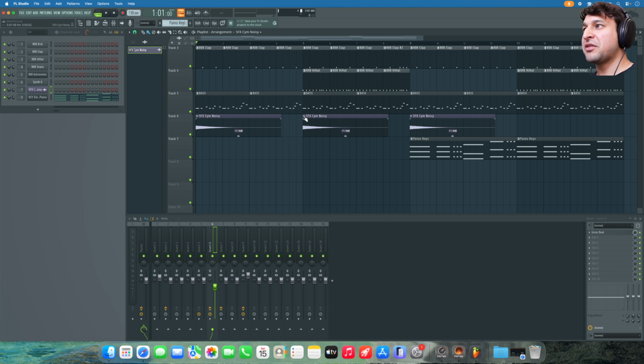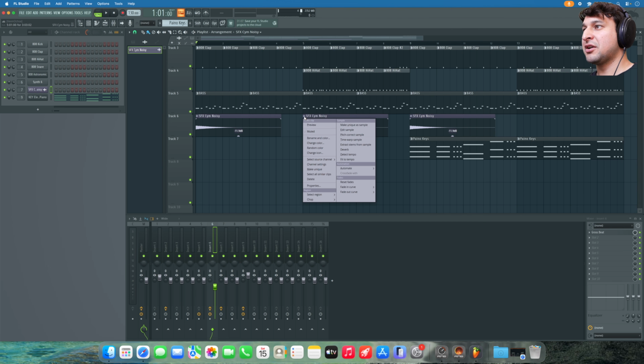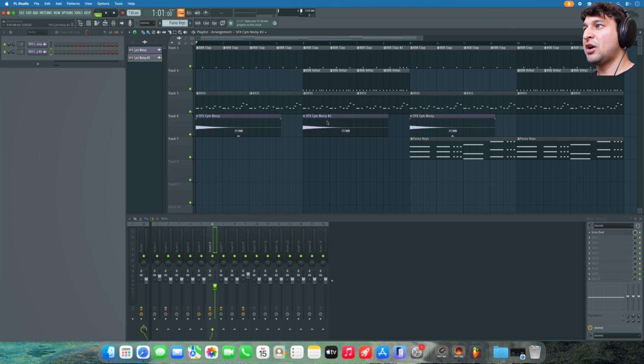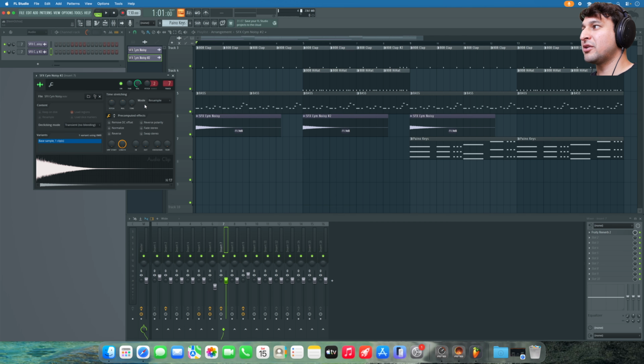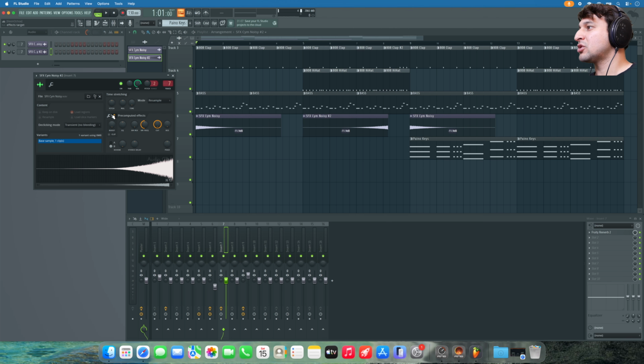Let's say you wanted to make this audio unique like we did earlier with the pattern. I can right click and select make unique. And now I can go to its properties, its settings by double clicking on the audio clip itself. And then I can change different settings like reversing it, swapping the stereo channels, adding distortion and different effects.